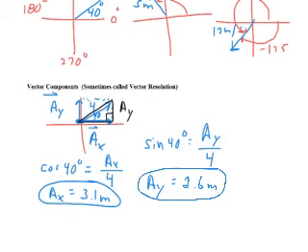That's one of our jobs that we'll be doing. We'll be doing this a lot all year long, finding the components of vectors. Well, let me do the other two. Let me do B and C, just to show you how the negatives come into play here. I'll flip to a new page.